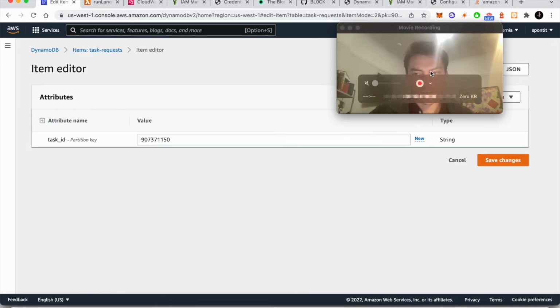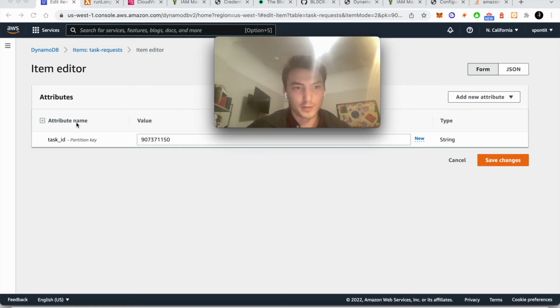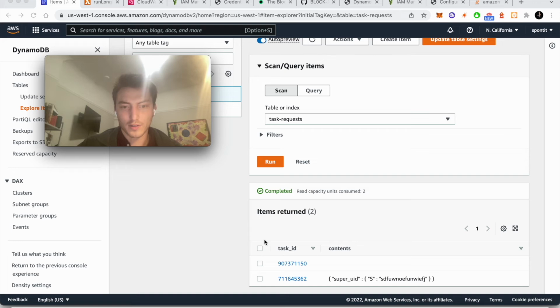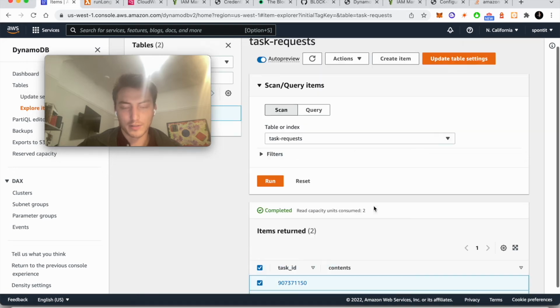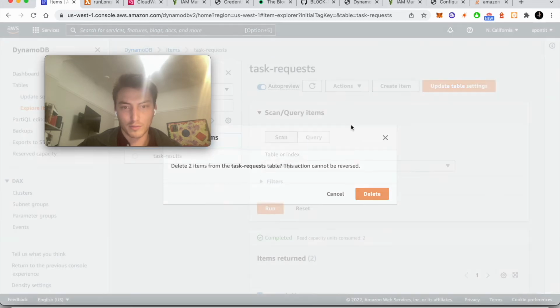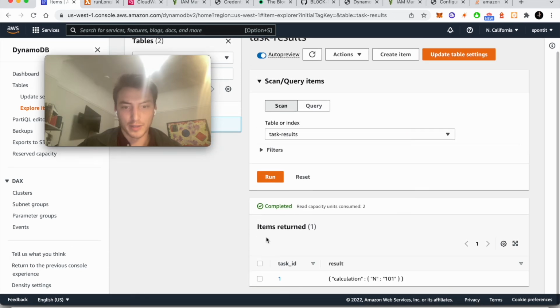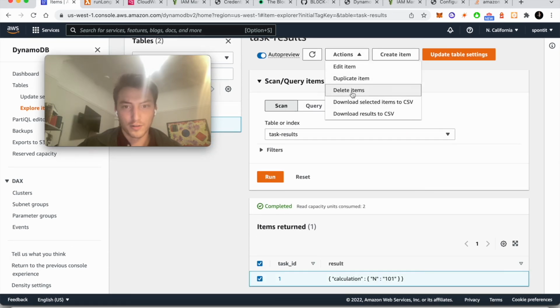Oh my God, they like to make things so difficult, especially deleting stuff. They probably will have me type in delete in some funky format or something. Oh no, AWS likes to make deleting things super hard. Okay.